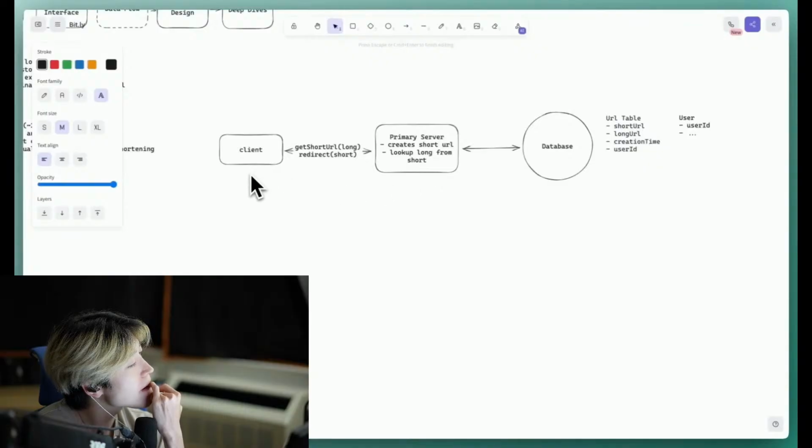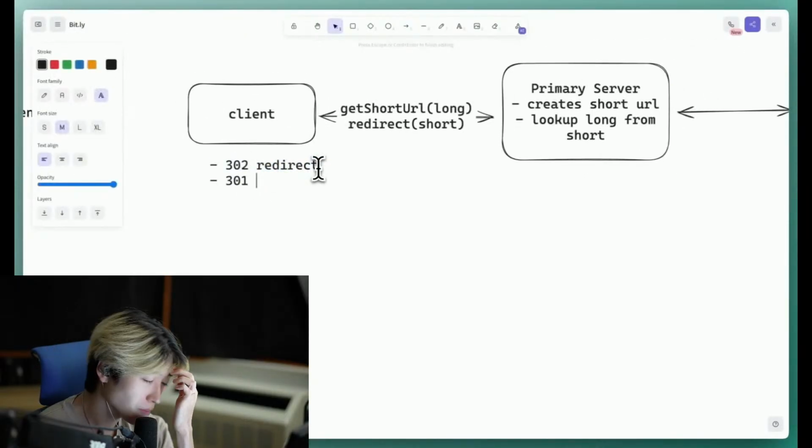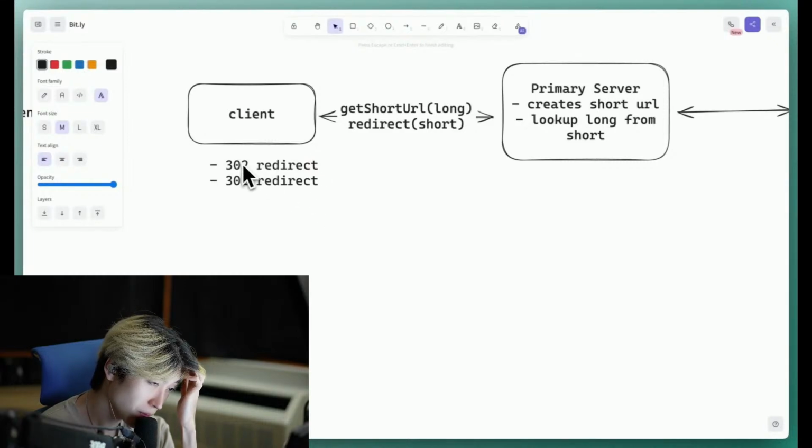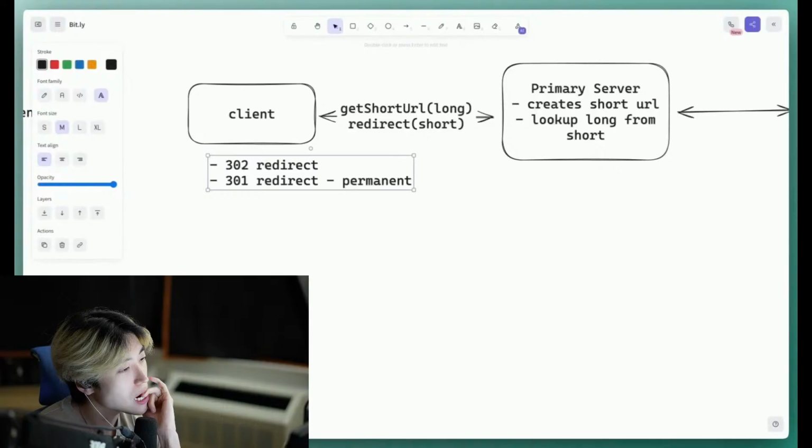And it's going to return this back to the user with, importantly, a 302 redirect. A 302 redirect is just the HTTP status code which tells the browser, I want you to take this URL and automatically navigate to it. And when it comes to redirects, we have two options. We have a 302 redirect and we have a 301 redirect. These are both different HTTP status codes. In the case of a 301 redirect, this is a permanent redirect. What it basically means is that your clients, your browser, DNS servers, potentially, can cache this redirect.